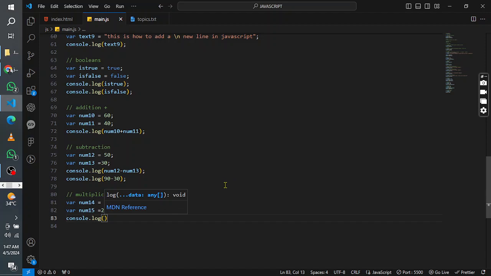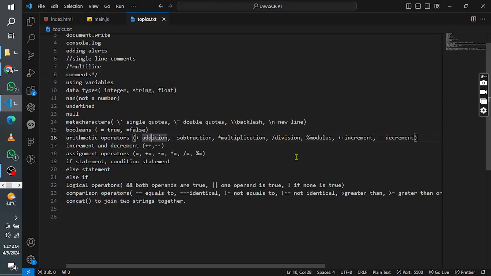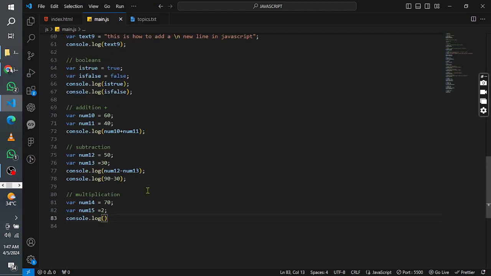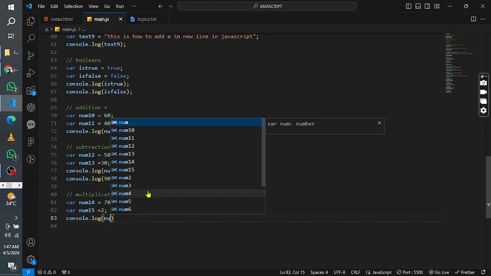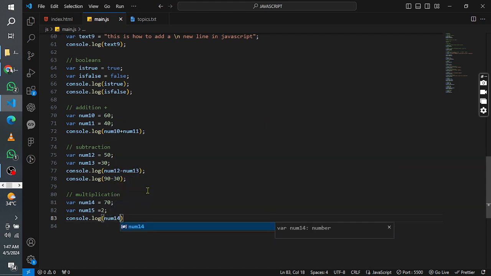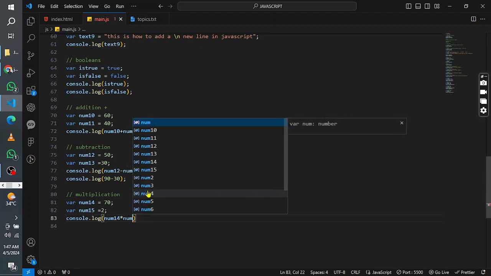Now notice we don't use x. We're going to use this star here. Okay, we're going to use what? Star. So I can say num 14 times num 15.